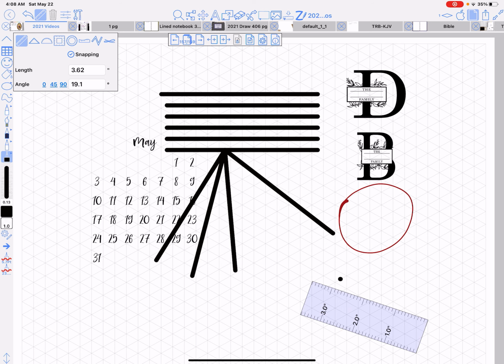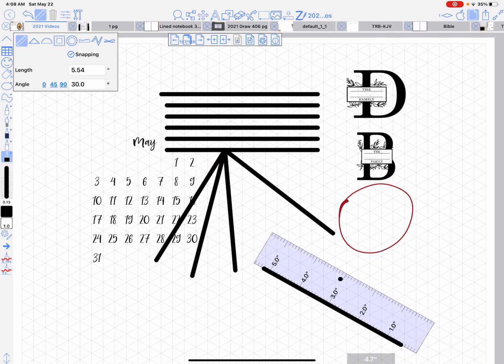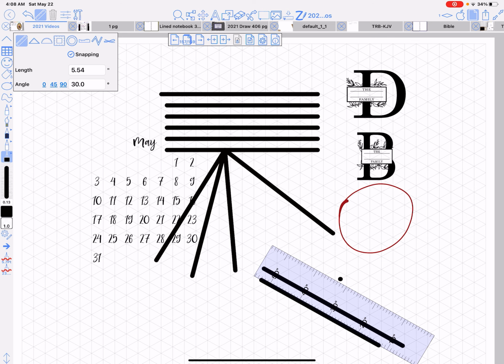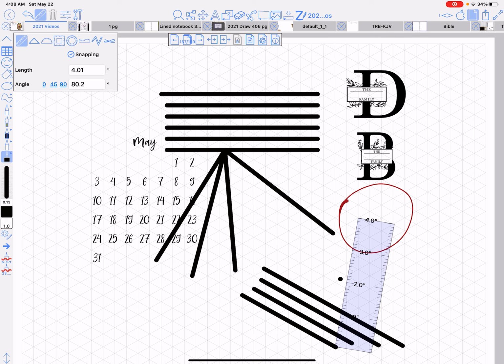Now. All right, I'll fight you. I was trying to grab the corner and it was moving the ruler as opposed to drawing the line. So see, now I'm spacing them perfectly, diagonally. Or I could make it go the opposite direction because the lines are going the opposite direction. All right, so that's what snapping does. It controls the snap of the ruler.